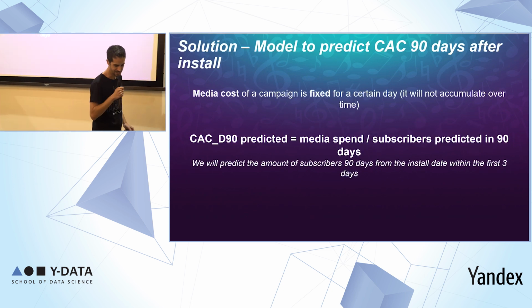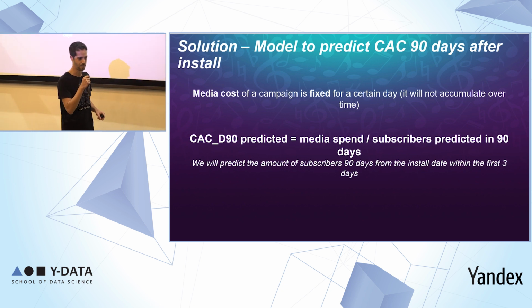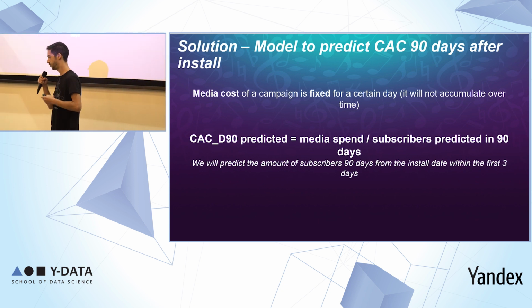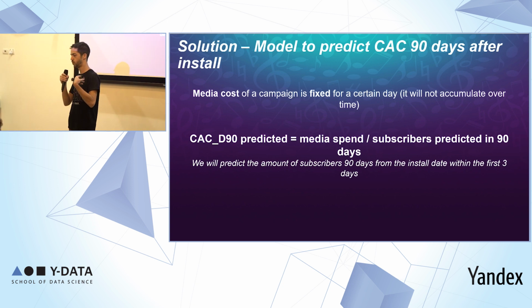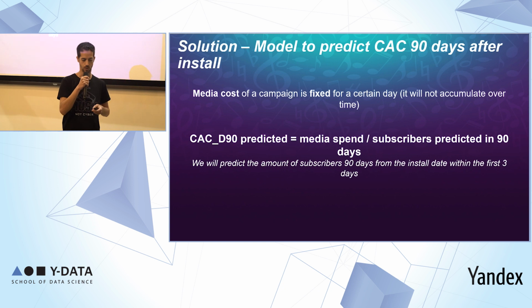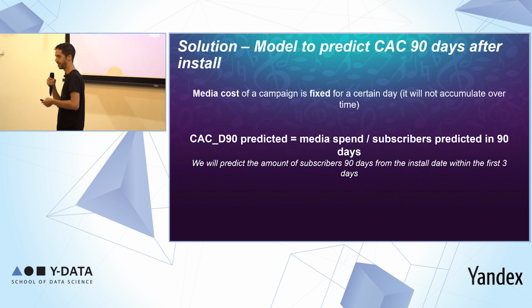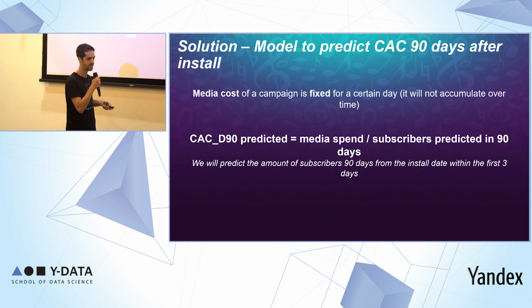Okay, amazing. So surprisingly, the solution is to predict the customer acquisition cost 90 days after the install. And what do I mean? I mean that if we want to check a specific date, and we want to understand the final results of the campaign, the final results of the campaign will be at 90 days, and I will show you why in a second.